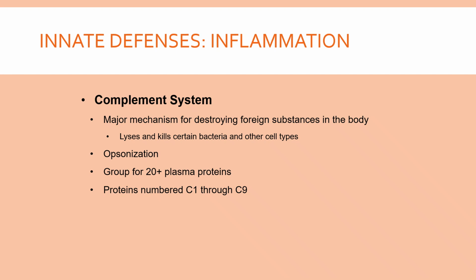Secondly, they can directly destroy pathogens by creating holes in the plasma membrane, causing it to break apart. Additionally, our complement proteins are going to promote inflammation by attracting immune cells and playing a role with that chemotaxis to the infection site, enhancing the immune response in that area. Most importantly, the complement system is tightly regulated to prevent damage to the body's own cells. And so if this system is activated too much or activated incorrectly, it can contribute to diseases like autoimmune disorders.